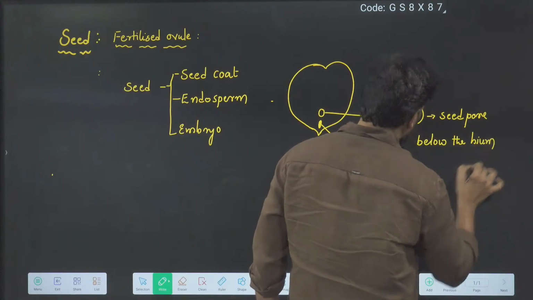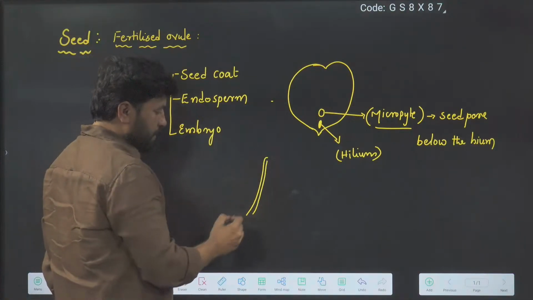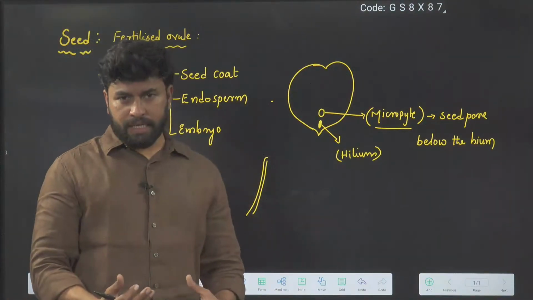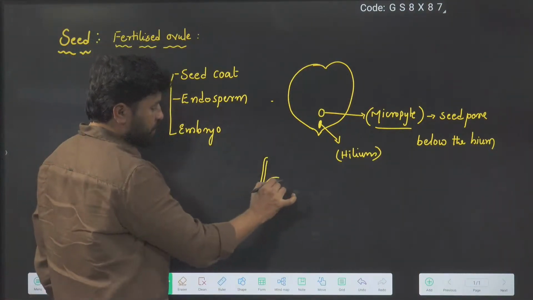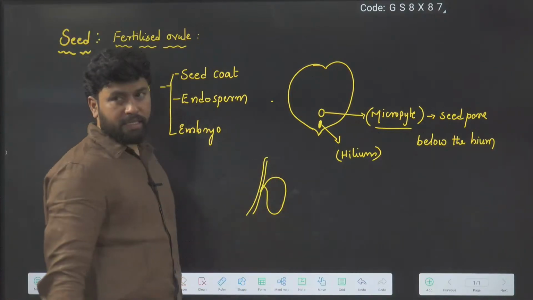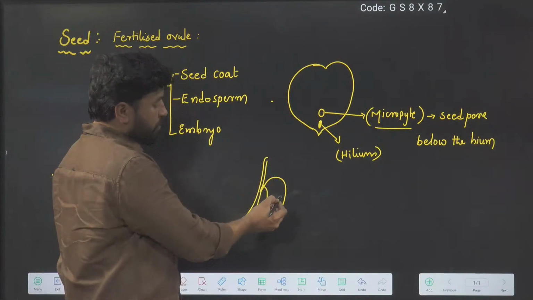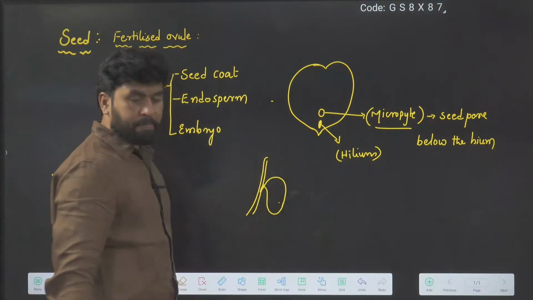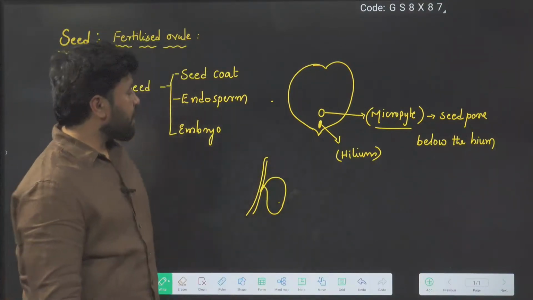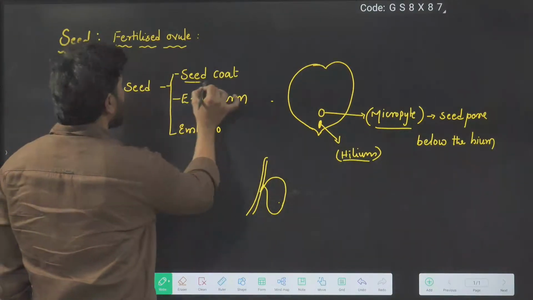What is hilum? Hilum is nothing but the part of, for example, this is a placenta. We have learned ovules develop on the surface of the placenta. This is the placenta on which an ovule has developed. So the ovule must be attached to the placenta of the ovary. By using this part, the ovule was attached to the placenta. Later, when the ovule has become a seed, in that area it is arranged like a hilum. That's about it.